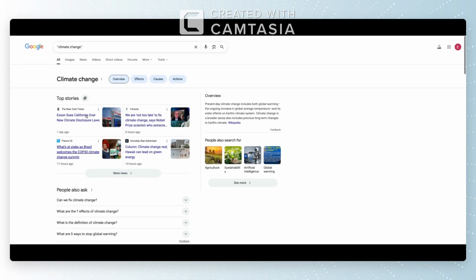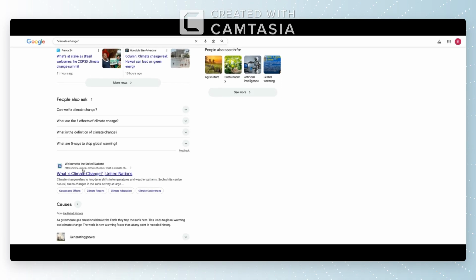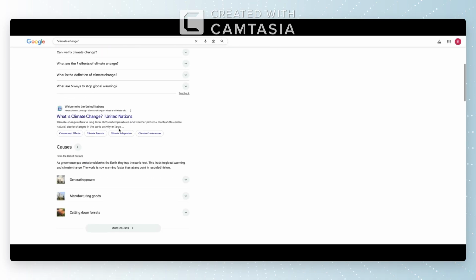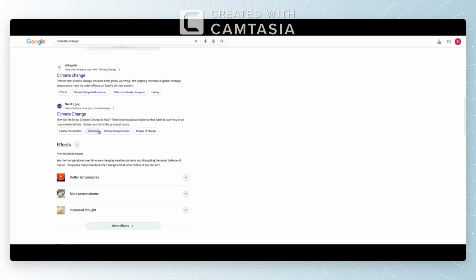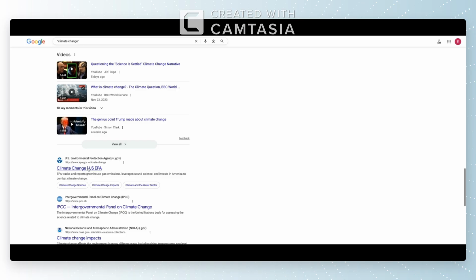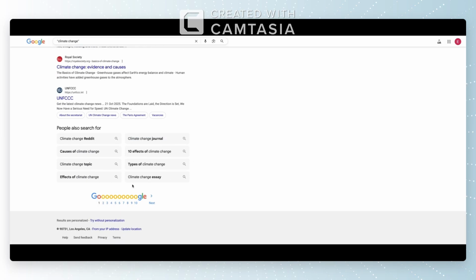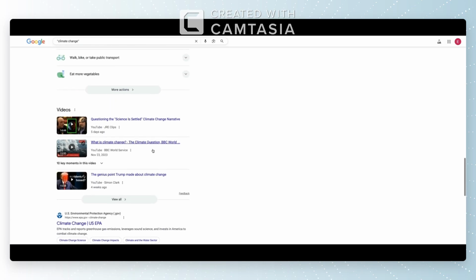Websites ending in .edu, .gov, or .org are going to be the most reliable. For example, .org, what is climate change by the United Nations, and NASA, .gov as well right here. Those would be reliable sources versus other ones, for example .com, which are just regular random pages, which might not be as reliable.